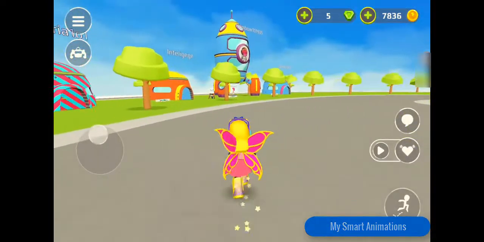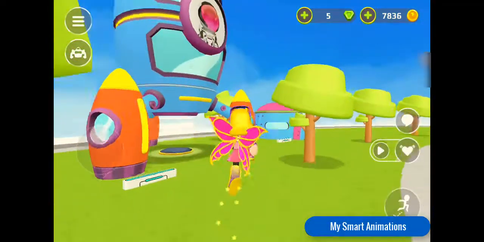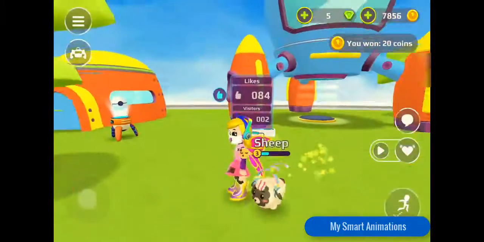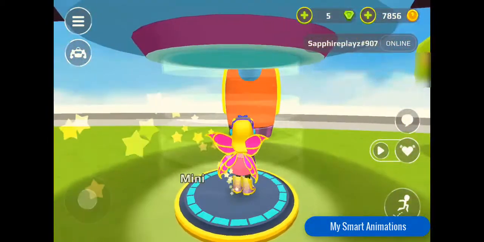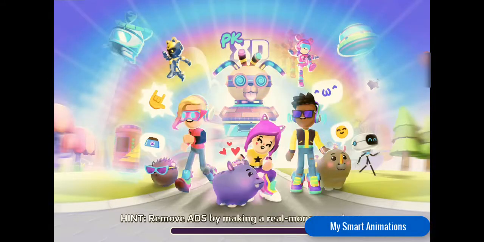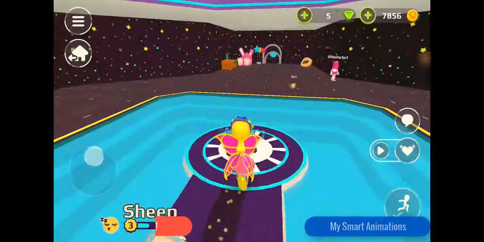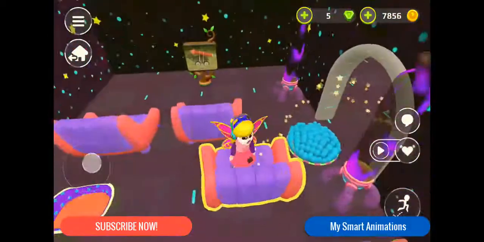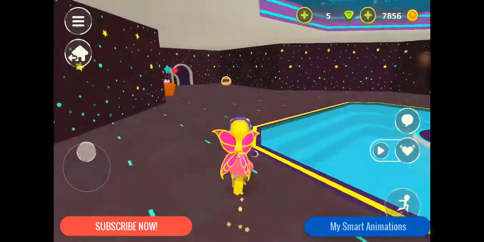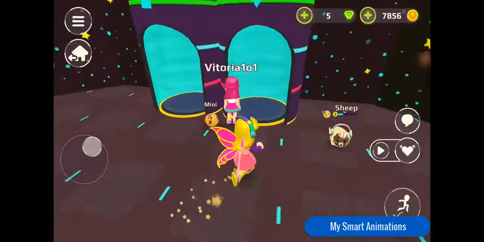Rainbow room. Oh my goodness. She bought this? Guys, you cannot believe. Look at this. Guys, let's just go. Sapphire place. Oh, my best friend is online. Wow. Oh my goodness. Guys, I cannot believe this house is amazing. For her, by the way. I cannot lie, but I love this house.